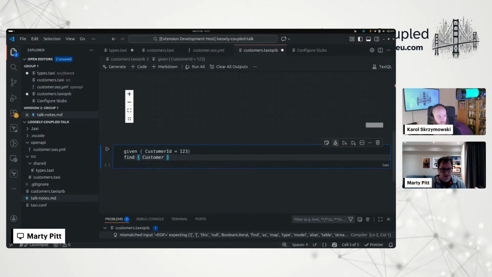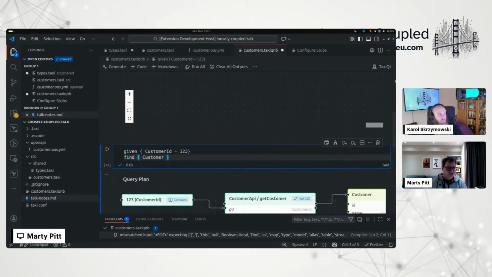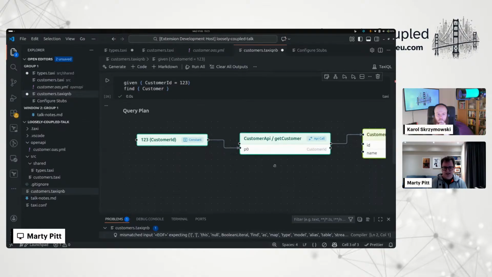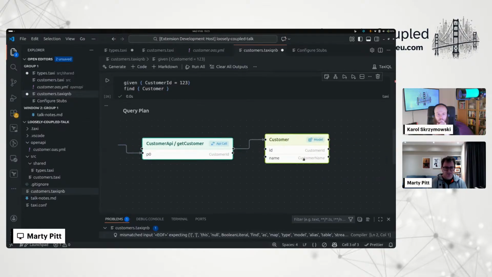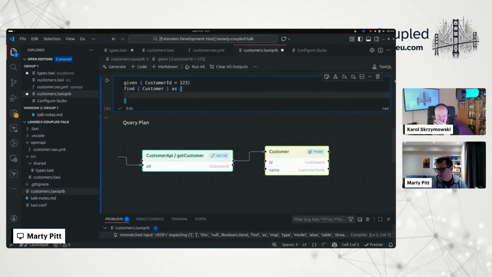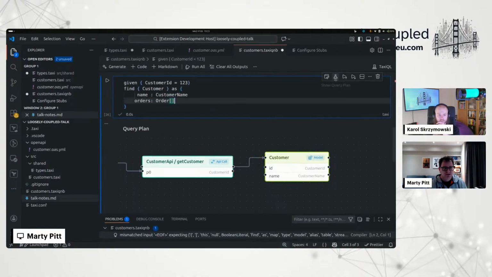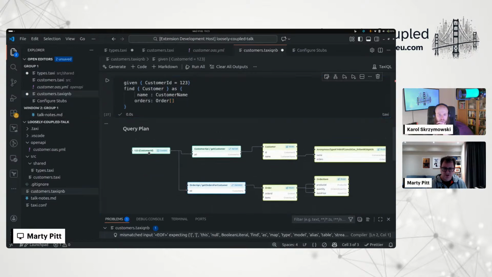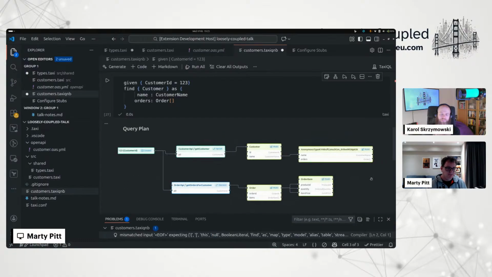Then I can generate a diagram for that, and this is how that integration would get built. Take a customer ID and pass it into the customer ID API and get back the customer. Or I can flesh it out and say, give me their name and their orders. Now the query plan is a bit funkier, because in order to do that, you have to call the orders API as well, and that will give you back the order items.